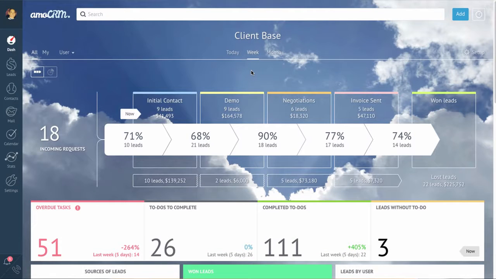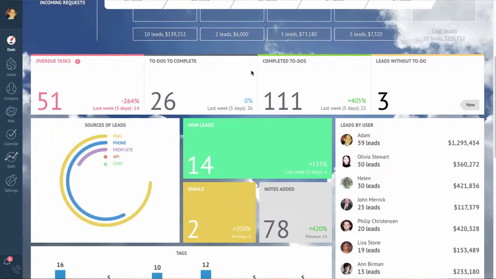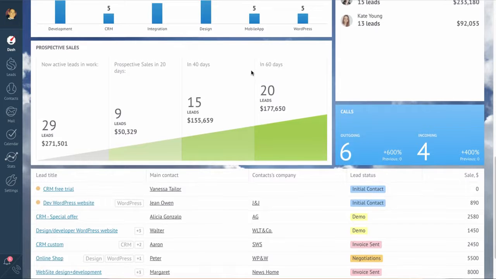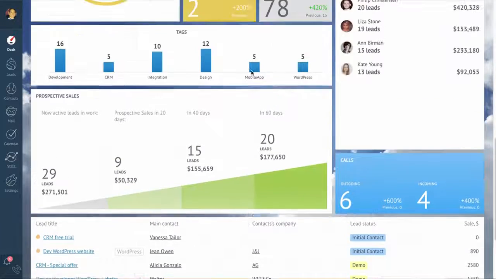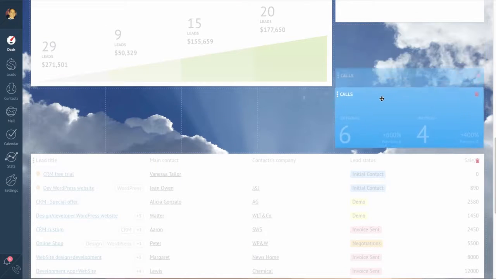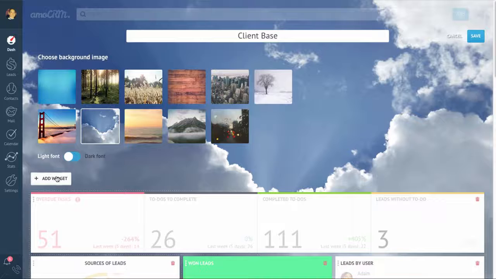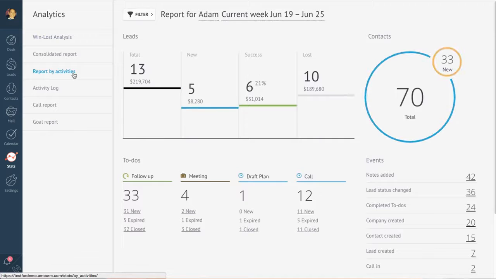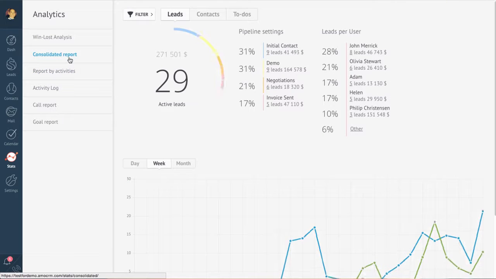Of course, it's important for the manager to keep track of sales and keep their finger on the pulse. For this, there's a remarkable AmoCRM desktop with all the main figures for the company, from general reports on leads and goals to sales forecasts that show for what amount leads are likely to close. And you can even customize your desktop by yourself, swap, remove, or even add your own widgets. Furthermore, there's an extensive set of reports, including reports on the efficiency of staff and a summary report on the overall state of leads, which is really useful for the manager.